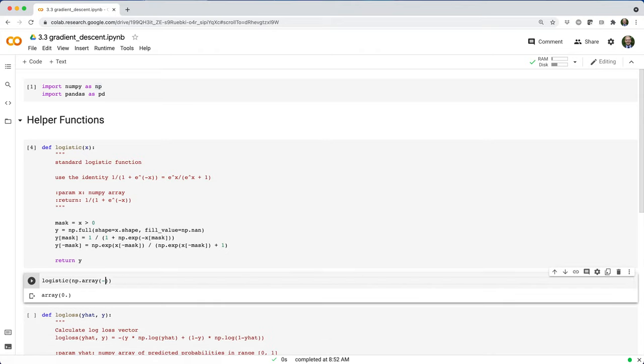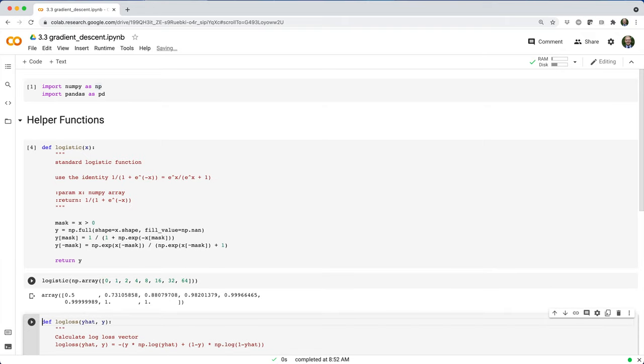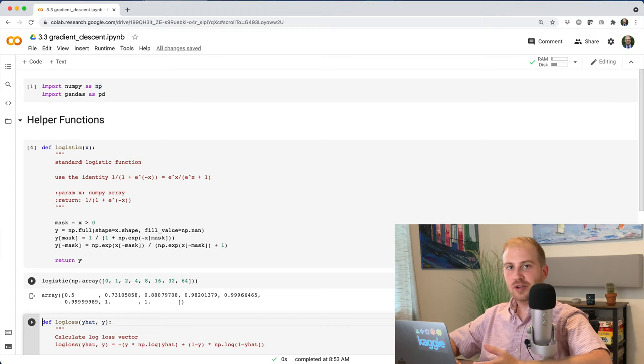Now we can input values like minus 1000 without getting an overflow error. Unfortunately, we still have an issue. If we do logistic of np.array 1 2 4 8 16 32 64, you can see that once x reaches 32, the logistic function just starts outputting 1. That means, for inputs to the logistic function outside the range negative 32 to 32, there's no discernible difference in the output. This is going to end up affecting our gradient descent algorithm such that some gradients are going to end up being 0 instead of a really small number, and then our model won't know which direction to step to make an improvement. The solution to this is to normalize the input data. There are different ways to do this, but for grayscale values, an easy normalization scheme is just to divide every value by 255 so that inputs fall into the range 0 to 1. Technically, this isn't guaranteed to solve our problem, but it makes it harder for us to stumble upon a 0 gradient.